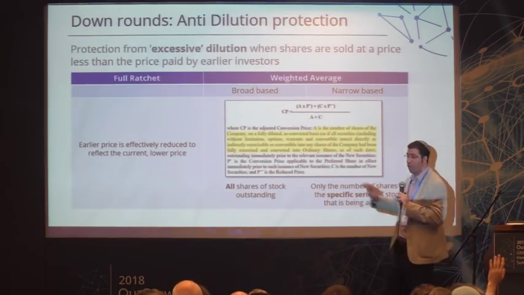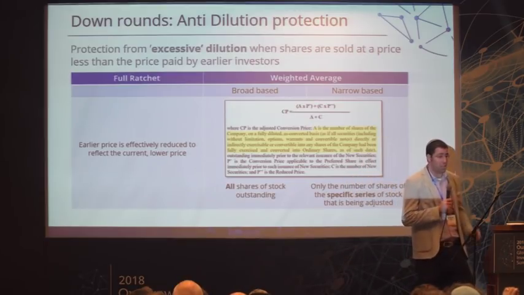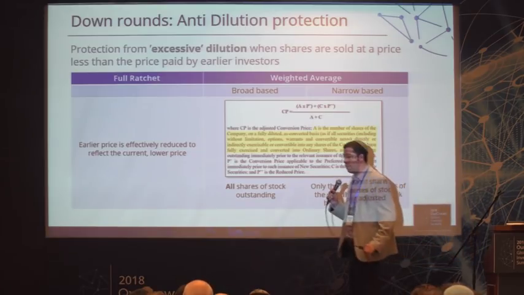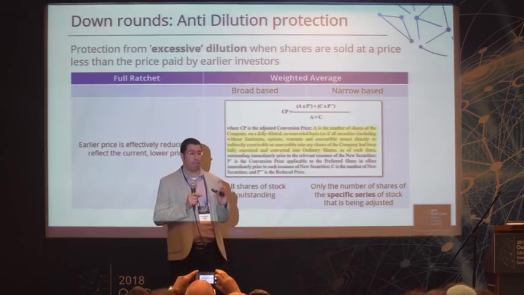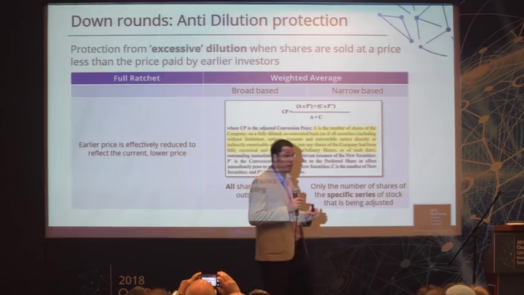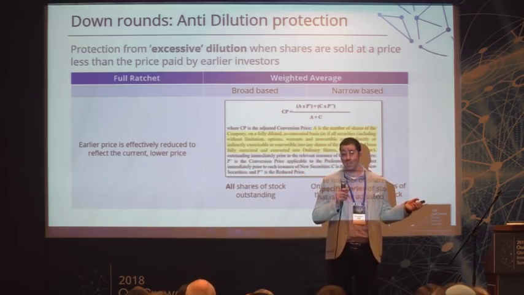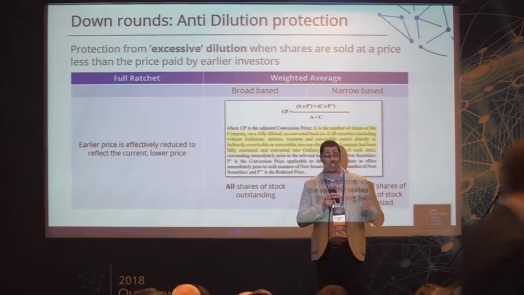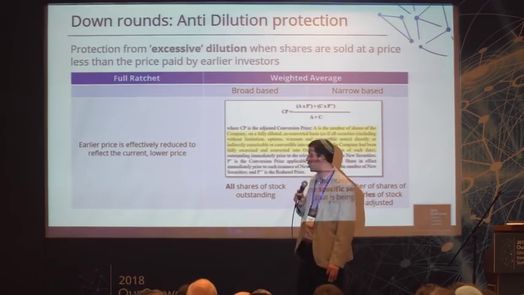And then the final and fourth propeller on the drone of valuation is anti-dilution protection. Anti-dilution protection is an incredibly important term, again, that you should look out for in all of the term sheets. This effectively means that any company that raises capital, raises equity at a valuation or a share price less than what you paid as an investor in a previous round, you get protection. You get protection in that heavy, heavy dilution that comes from this much cheaper issuance of equity. And again, this is a particular right that only preferred shareholders have.